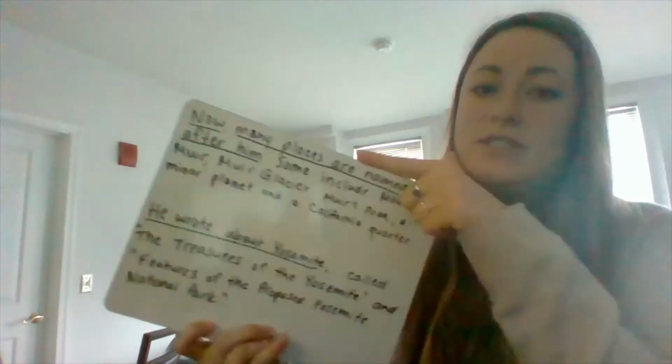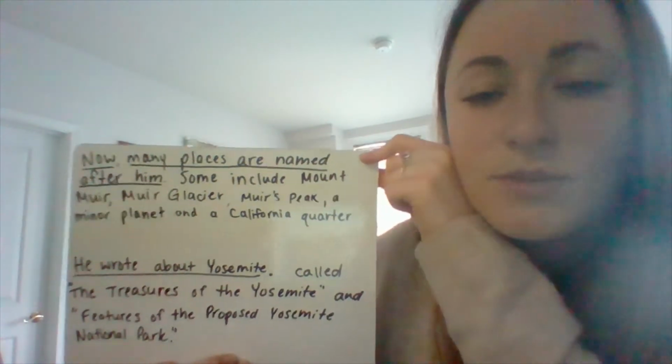All right, so remember, revising is making our writing better. So I have two examples that I wrote for you today. The underlined part is what is currently in my paper. The non-underlined part is how I beefed up those answers with some examples and some other ideas. Okay, so the first example, the underlined part is what's in my paper right now.